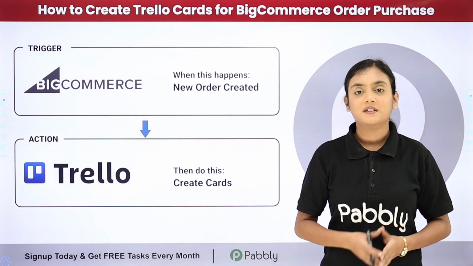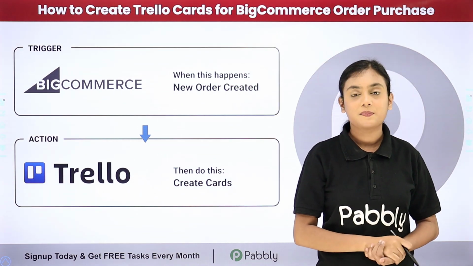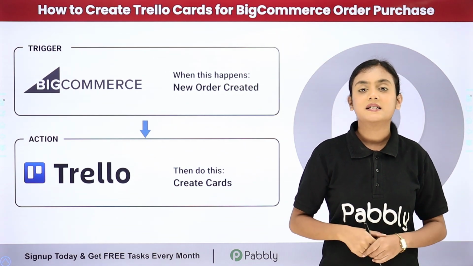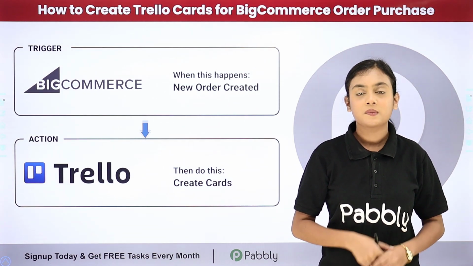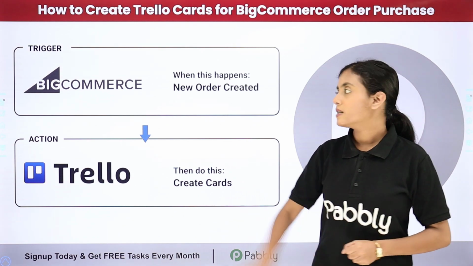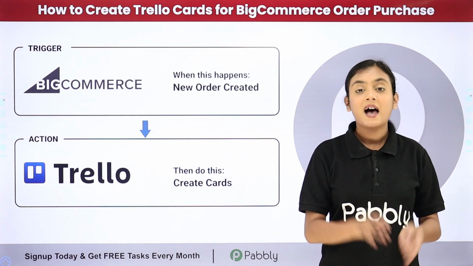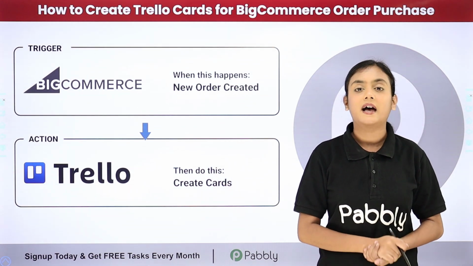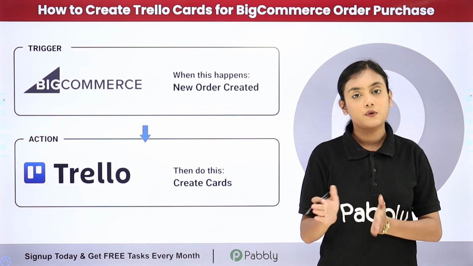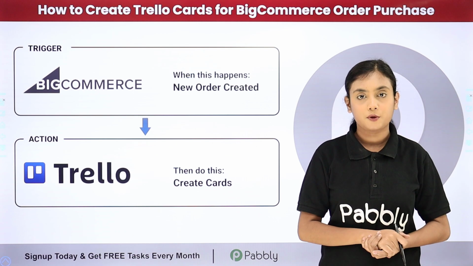In this video, we're going to learn how to create Trello cards for BigCommerce order purchase. So I am an owner of a business and I manage the online store of my business with the help of BigCommerce. Here my objective is that as soon as a new order is created in my BigCommerce account by any of the customers, I want to create a card of that same order in my Trello account so that I can track the shipping process of the order that is placed and my team can also be aware of the shipping process.